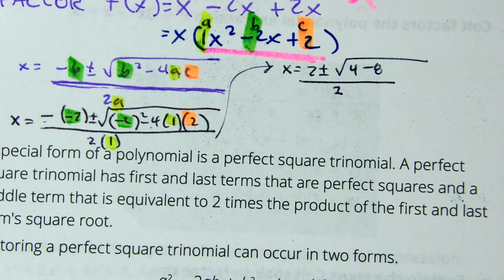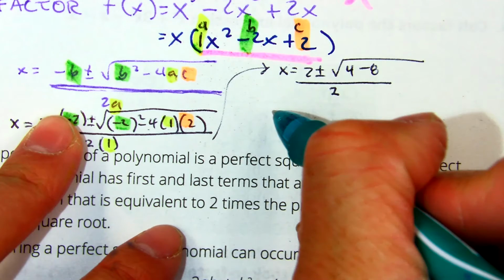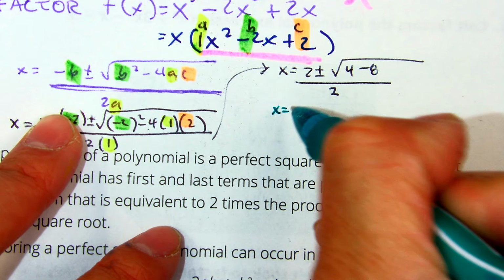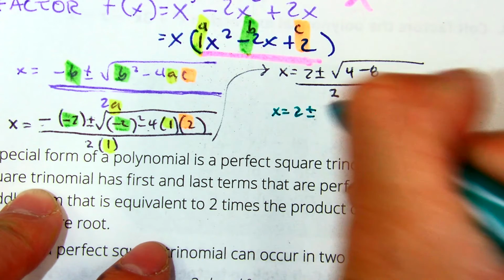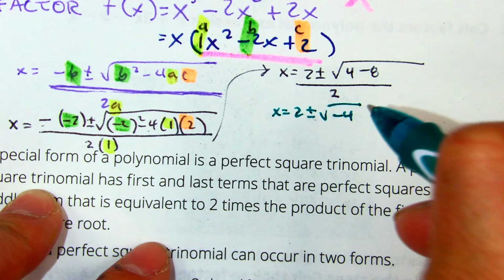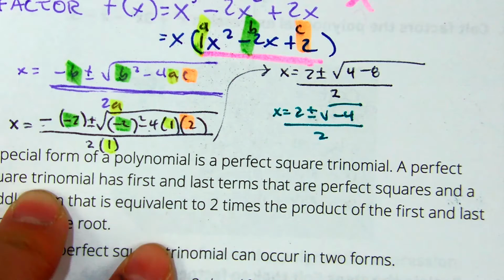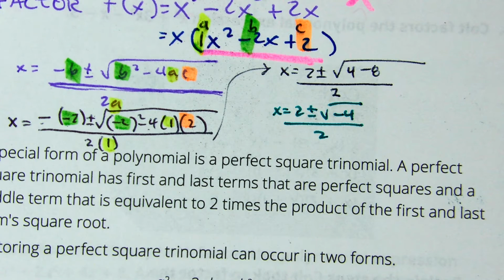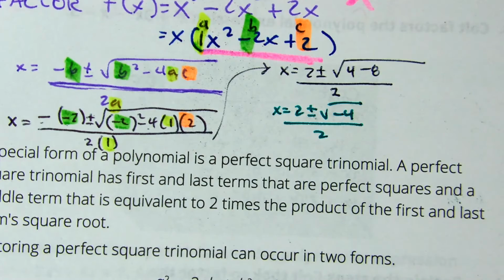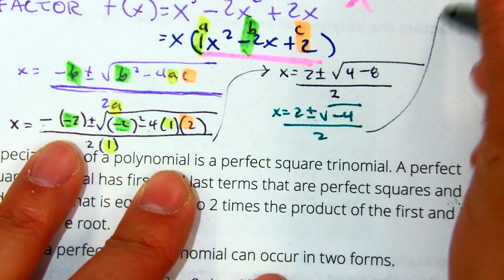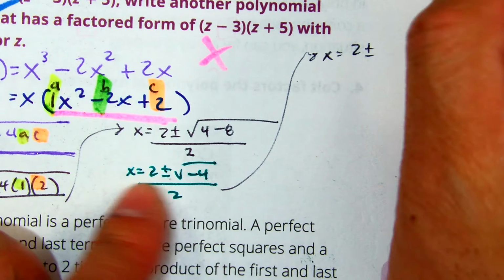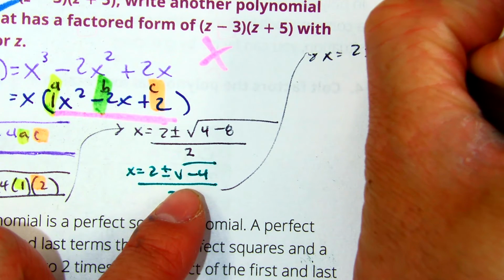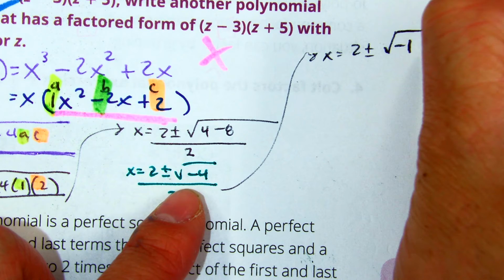Alejandro? Simplify again. Tell me what to write. X equals negative 2 plus or minus. Whoa, I mean 2. Keep going. Plus or minus the square root of negative 4. Good job. May, what are the factors of the square root of negative 4? Good. So 2 plus or minus. You said what? Root negative 1. Uh-huh. Root negative 4. Of 4, right?